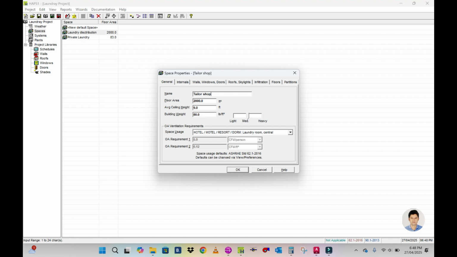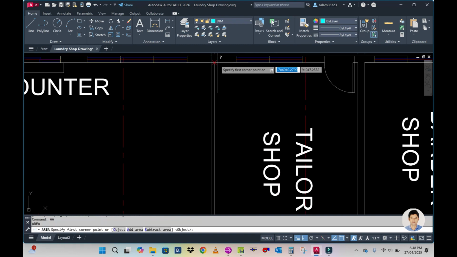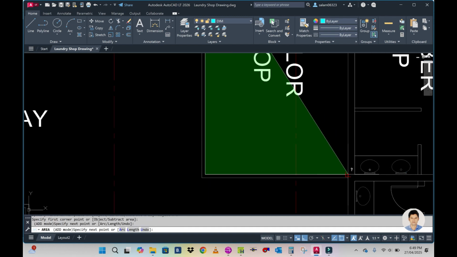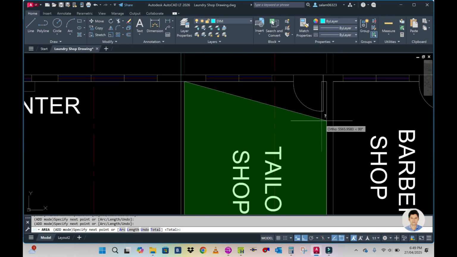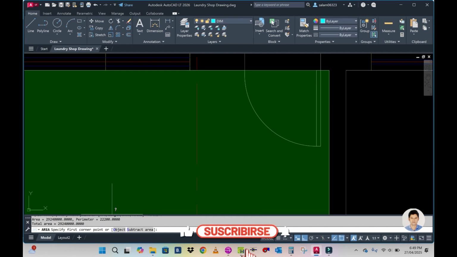Okay, so tailor shop, what will be the area? So I'm going to use the area command and add area. I'm going to add the area here, first point, second point, third point and the fourth point, enter, and you can see here I got 29.2 square meter.